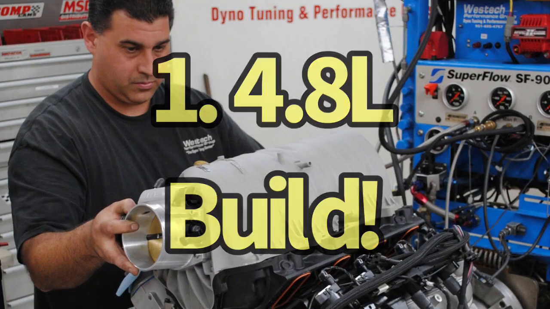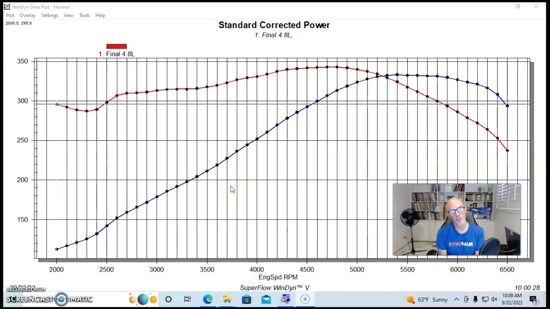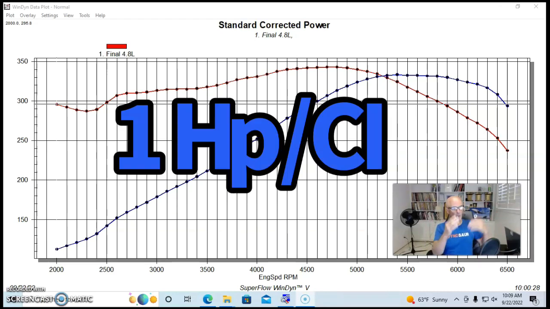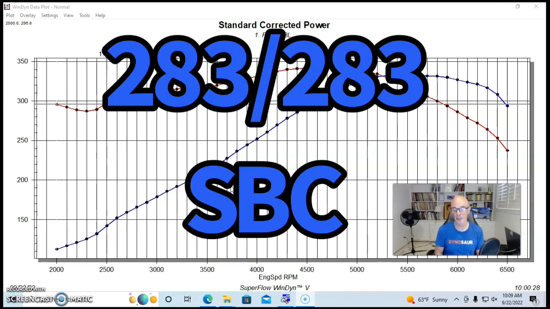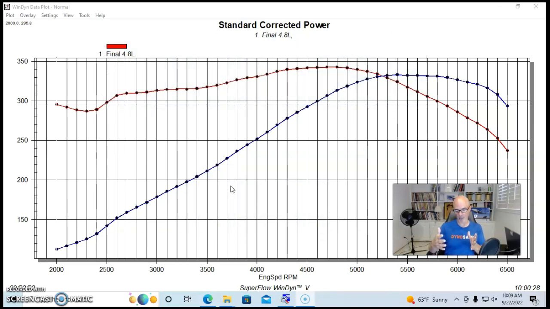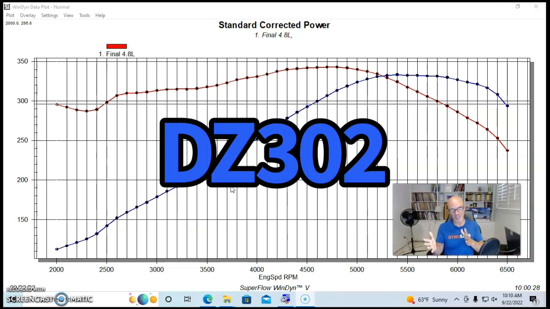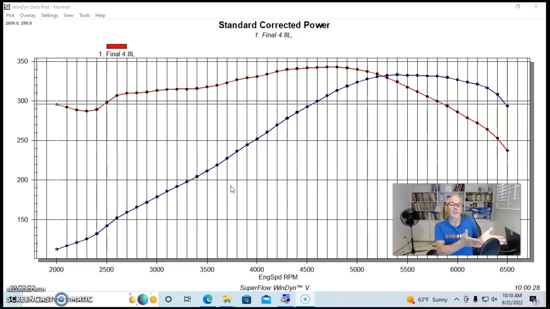In our first example of trying to make 100 horsepower per liter, which is kind of the new benchmark, back in the day it was one horsepower per cubic inch. We had 283 horsepower 283s, and then the factory also had combinations that made more than one horsepower per cubic inch, the 365 horse and 375 horse 327s, the 375 horse 350, and also the DZ302. It was only rated at 290 horsepower at 302 cubic inches, but made closer to 350 horsepower when we actually tested it. So all of those made more than one horsepower per cubic inch, but that was back in the day.